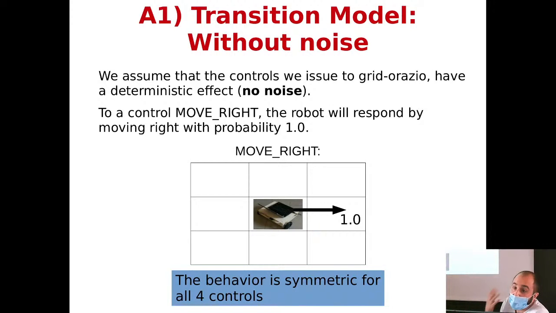We have to describe the noise model eventually to this transition, because it's a probabilistic transition model. So first we will speak about the case without noise. So the control is not affected by anything. If I press right, it will go right with probability 1. So this means that I know exactly how to place my probability inside those tables. If I start from 3, 4 and I move right, I know that I am in 3, 5. That is, okay? As easy as possible.